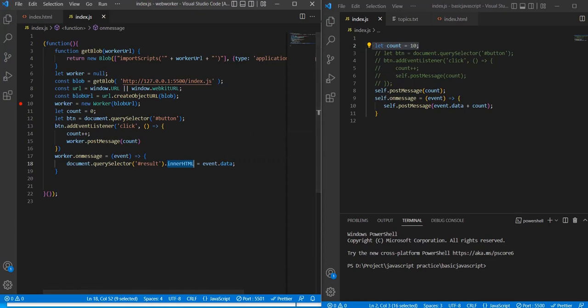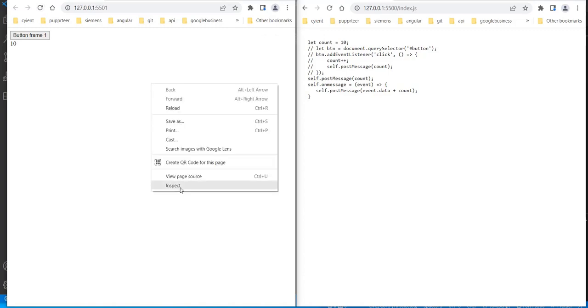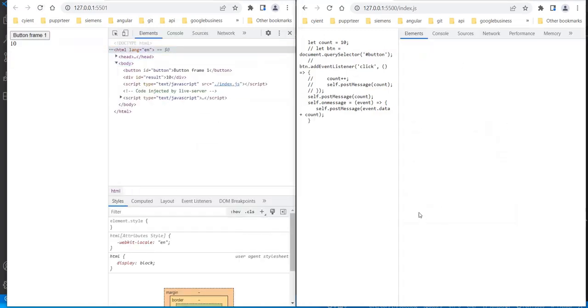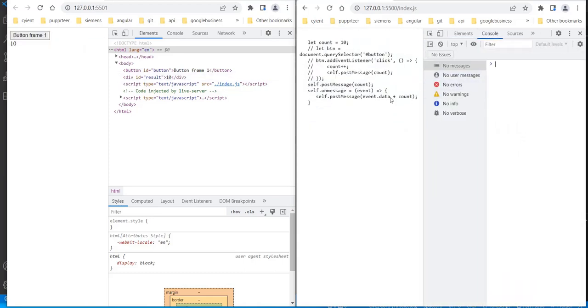Let's check in the output how it is doing. I added this, so let's inspect this one and this one also. By default, when we reload, it communicates here and passes the default count data to this one.